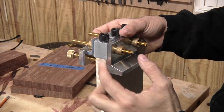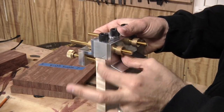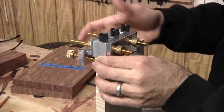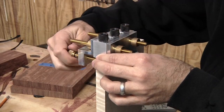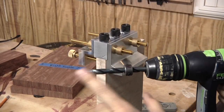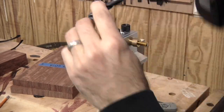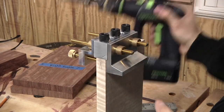Okay, so these faces line up, and these check marks touch. That lets me know I'm in the right spot. All I need to do is flush it up with my finger here, tighten the little clamps, and now I can drill. Now the drill bit has a stop collar on it that's going to make sure that we go the right depth, so we don't even have to think when it comes to doing that.